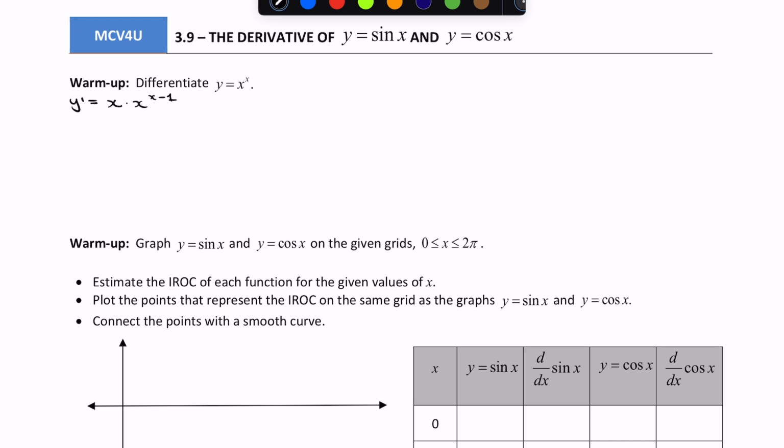In this situation, this idea of the power rule does not work because there is a variable in both the base and the exponent. So here, n times x to the n minus 1 does not work because the n value in this situation is not an actual value, rather it is an exponent. So here, it is not applicable in this case, again, because there's a variable as base and exponent.